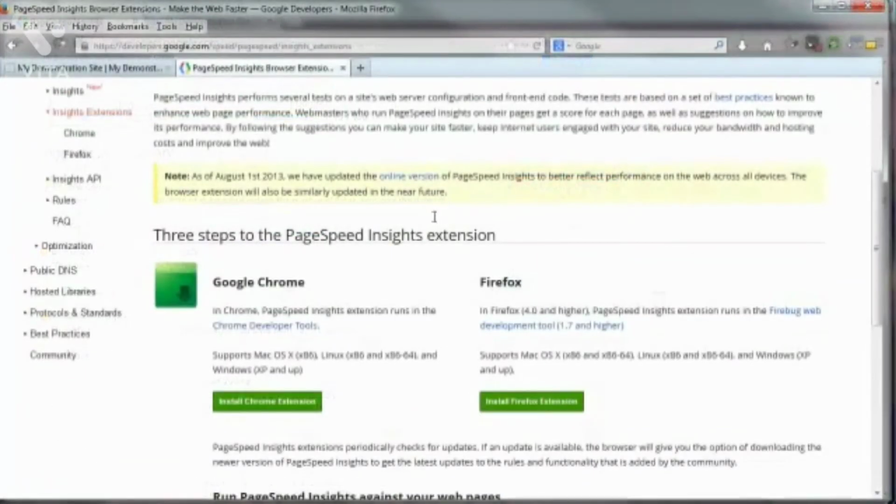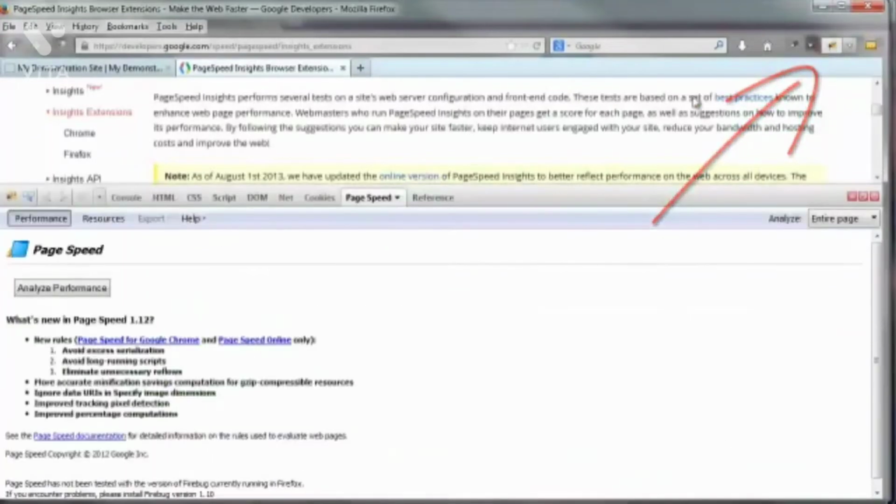And you can get to the Firebug/PageSpeed extension a couple of ways. Mine is right up here in the top right corner. I can just click on that and it opens it up to the PageSpeed tab of the Firebug tool. All this here is part of the Firebug tool. Or go ahead and close this out here.